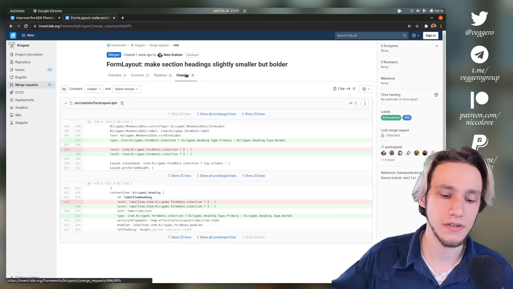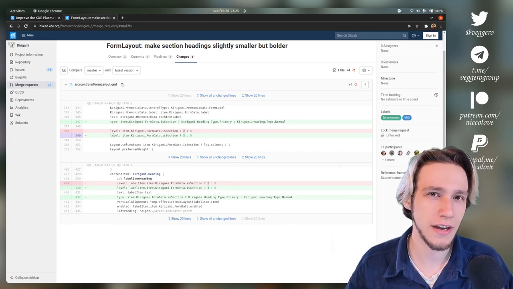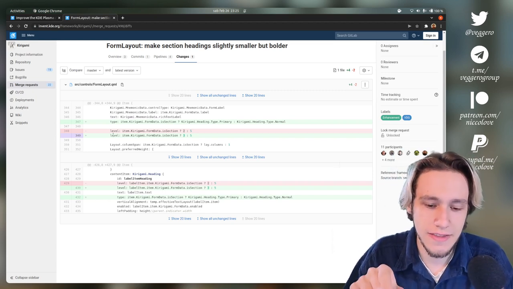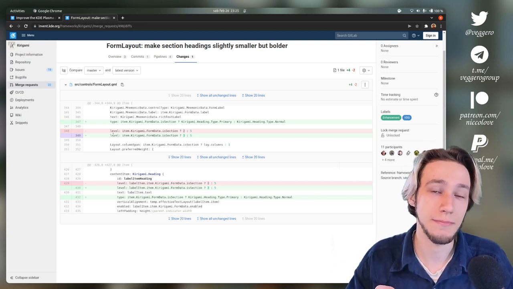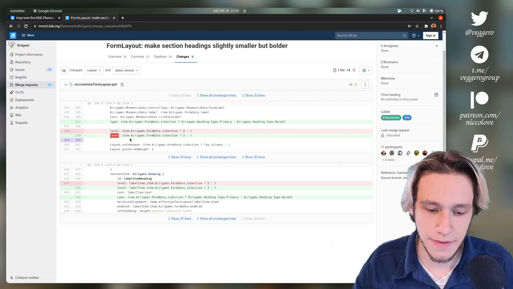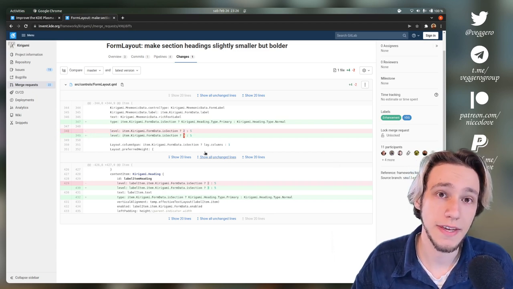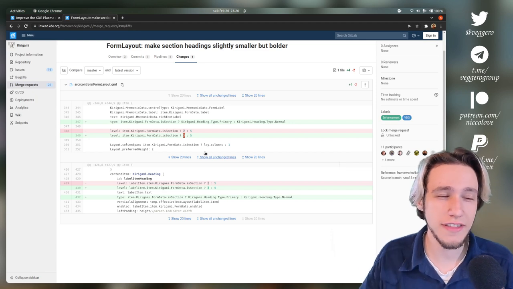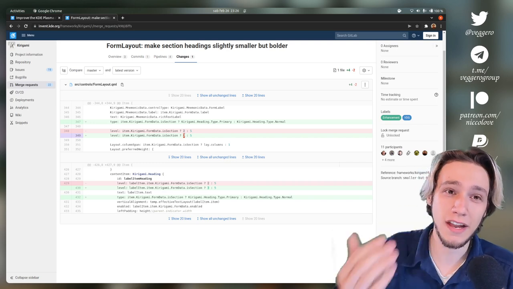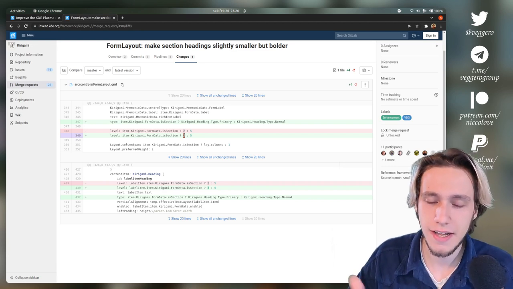This one, lastly, super simple. We just change the level. You know, it's a bit like Markdown or HTML, where titles have an H something, and that something is the level, or in Markdown, the amount of whatever you call them. Yeah, those are the level. And we actually make it a bigger number. Surely there's a word for it, but right now it just doesn't pop up to my mind. You make the number bigger, you make the level higher, and that means that it's smaller. It's a bit counterintuitive, but that's how it works.